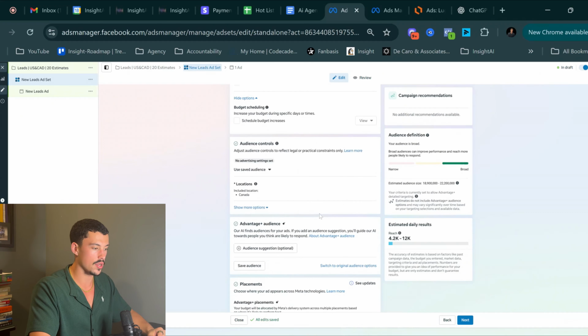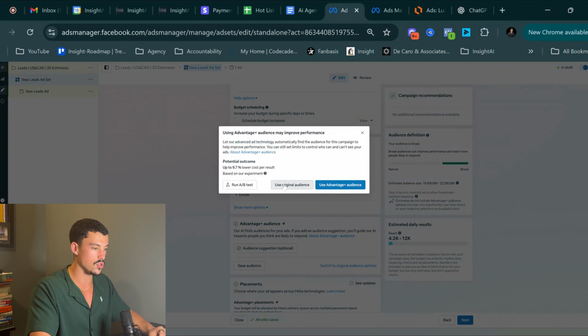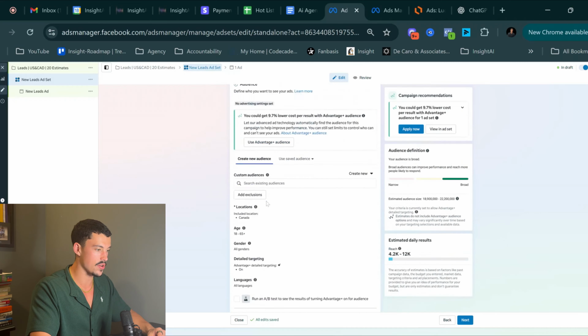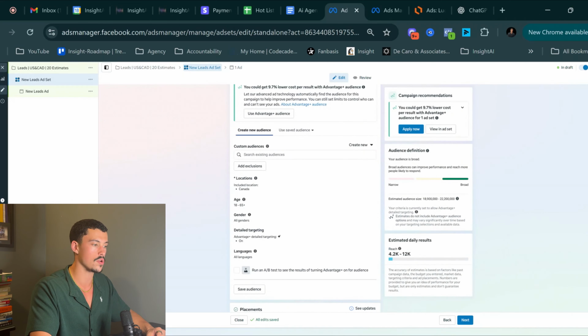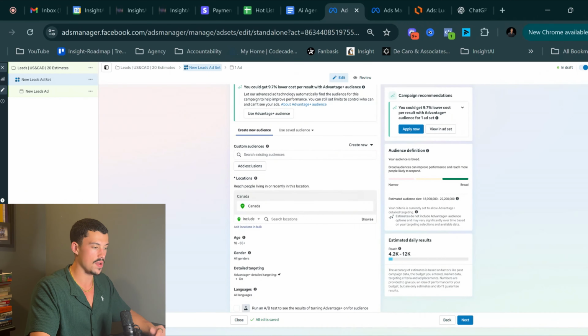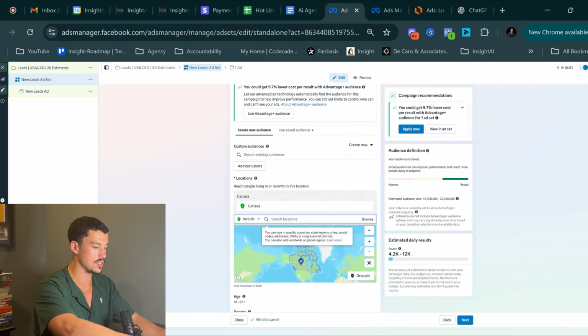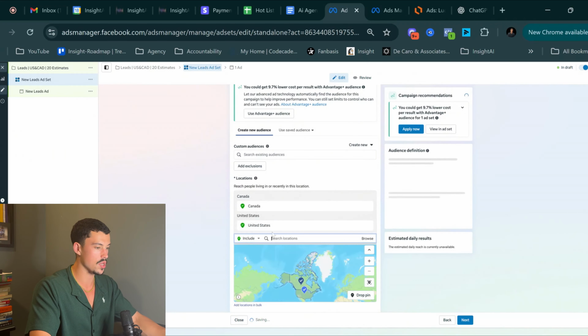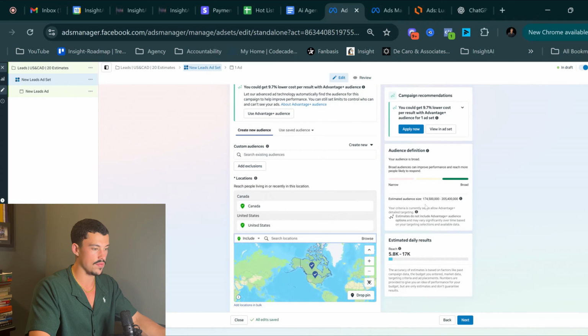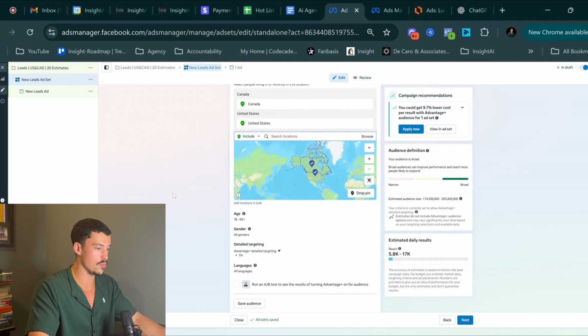And now, where are we targeting? As you can see, this is what it's going to look like for you. You always want to go to switch to original audience options, then click use original audience, and we can scroll back down here. Now you can see all the different targetings we have here, right? You have custom audiences, which we won't need to worry about here, where we're targeting. So this is location. So for our ads, and most of you, it's probably going to be United States, and I'm also going to target Canada. So there we go, United States and Canada. You can see we have an audience of 175 million, so it's more than enough.